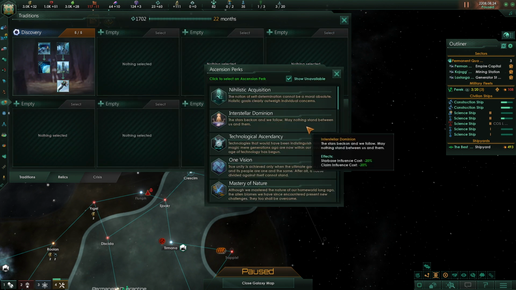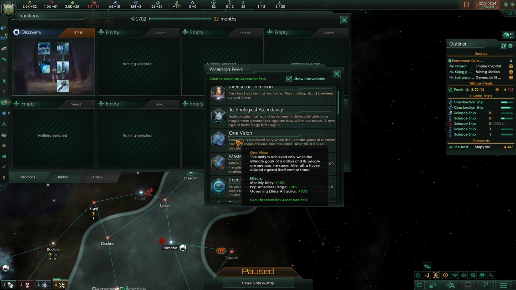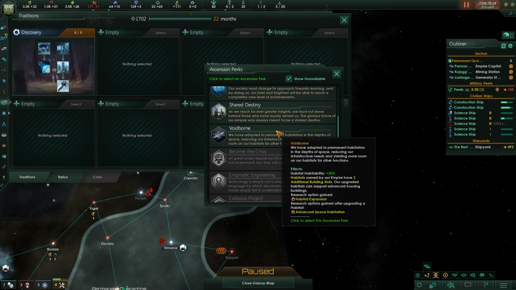We also get a first ascension perk. Now, certainly more tech rate is pretty good, although I would argue that One Vision is more powerful, and I am eager to grab this. However, I think for us, we're going to grab Voidborn. Now, Voidborn is interesting because it does, in a sense, feel redundant with what we are.